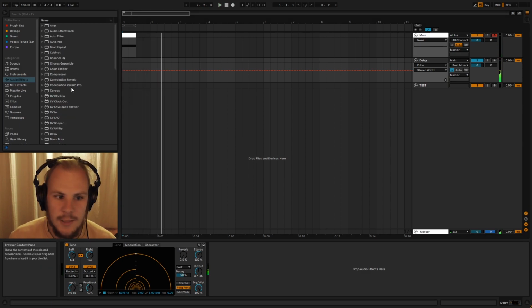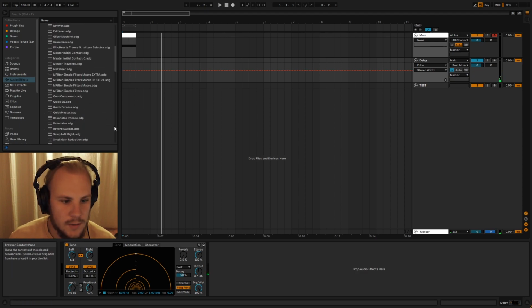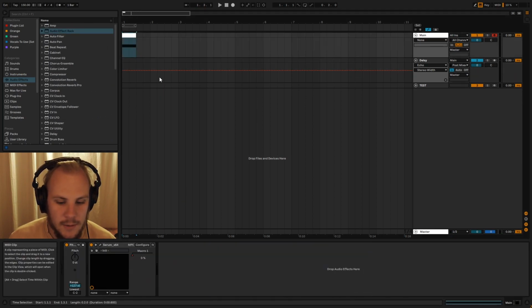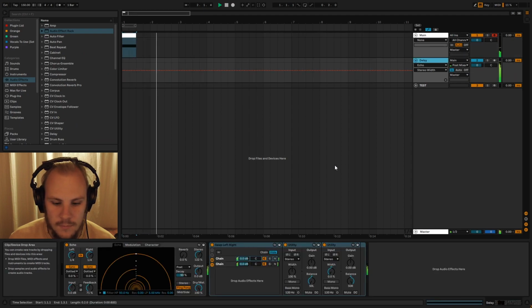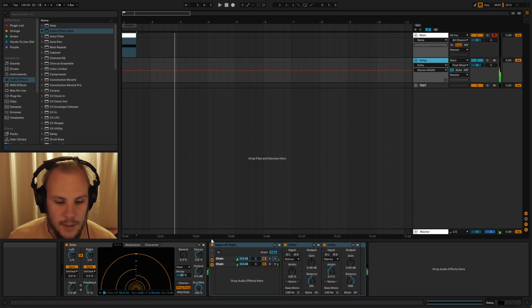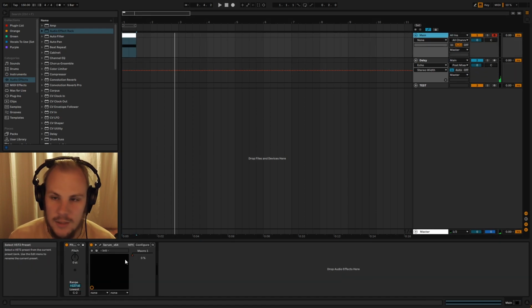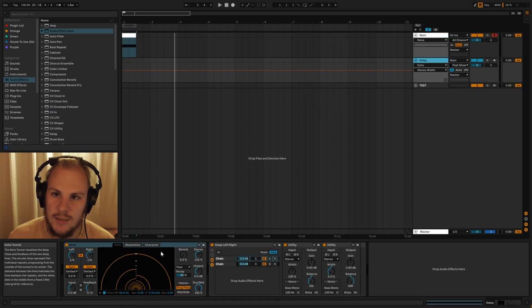And what we can do, for example, let's say that we wanted to start at the right. We can just use one of those effect tracks that I made before, which is swap left and right. And now it will start playing at the right. And because this delay is on its own separate channel, the sound here will actually not be changed. So the left and the right channel here will still be the same. It's just the delay that's now, instead of starting at the left, starting at the right.